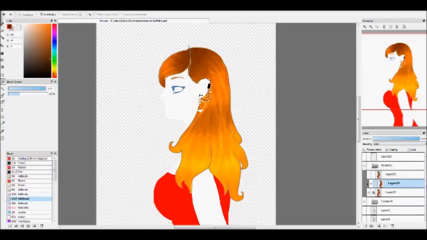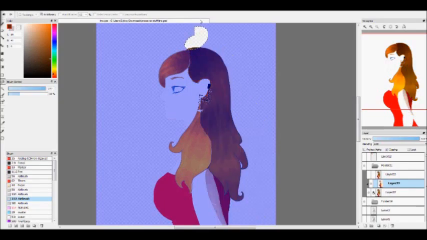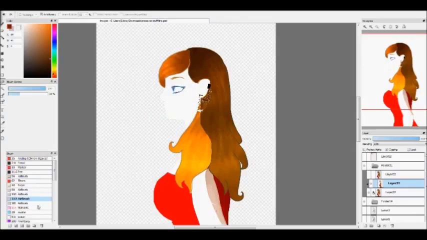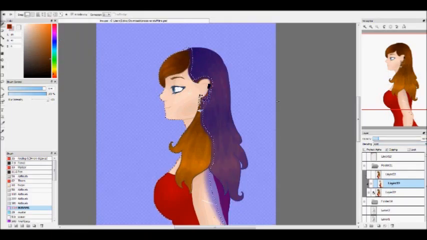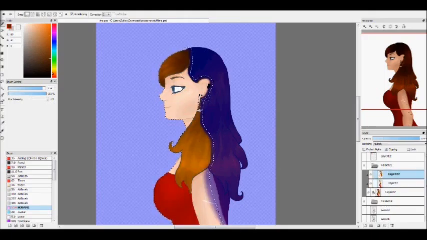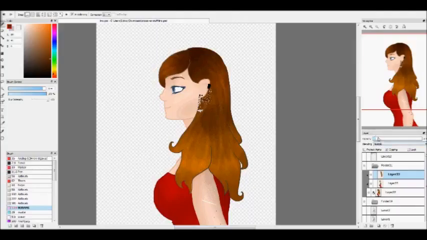Paste it into a new folder. Duplicate that twice. First one I set to add. I delete the part of that layer that will be in shadow, as you can see here, and then I blur the edges so that it's not quite so harsh. Then I select that layer by opacity, and then I delete the layer above that from what's selected there, and that layer right there is set to multiply, so that's the shadows.